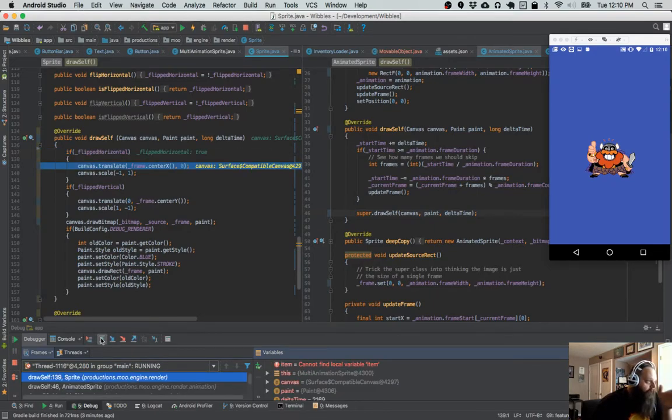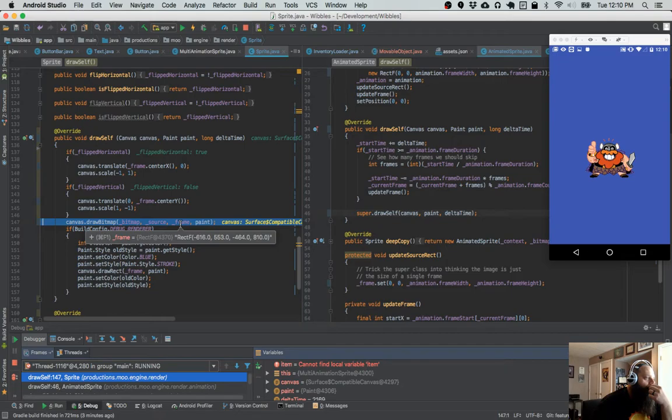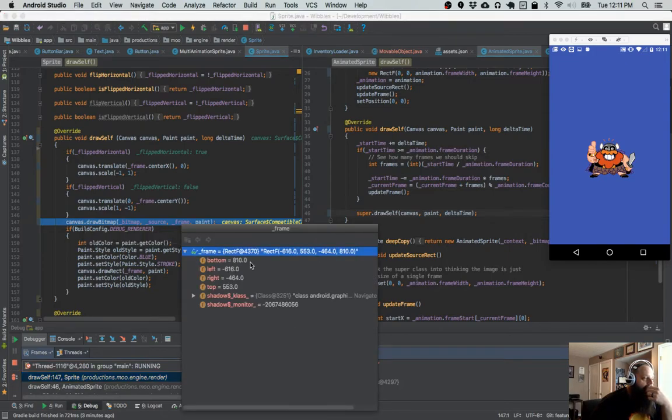So he is flipped. So we're translating a little bit over and scaling by -1. And then we're going to draw the bitmap. So what frame have we got now? Bottom is 810. Left, yeah. And top is that. That seems reasonable.